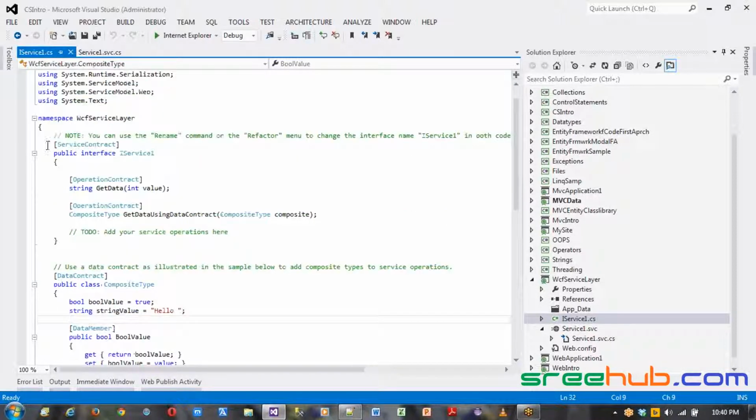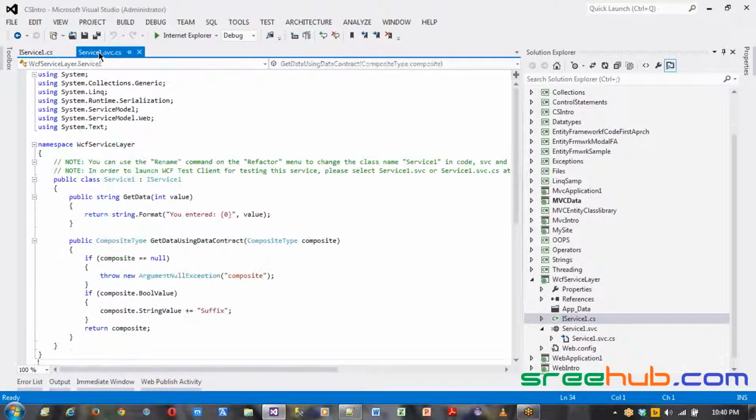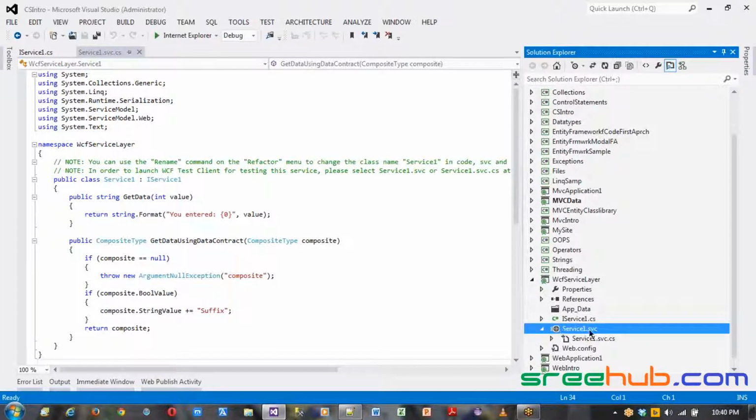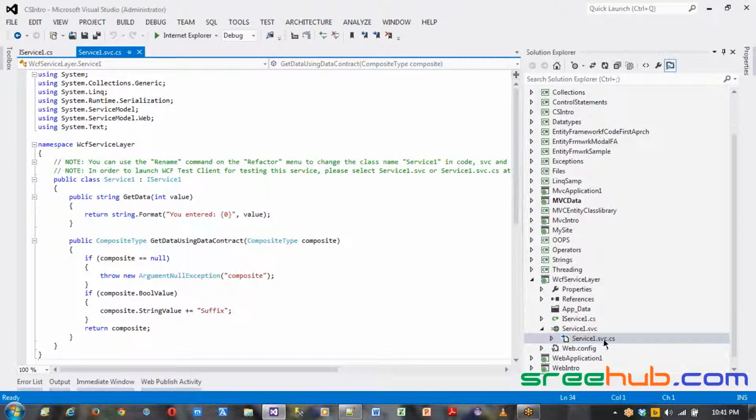Now here you can see this is the interface we created, which is the service contract. This interface I will have to use to create my service class. So let's go to the service class, which is my Service1.svc. SVC stands for service. Here you can see a globe symbol, which is the service, and your service contains your actual service class. This service class, Service1, implements your interface IService1, which is a contract.